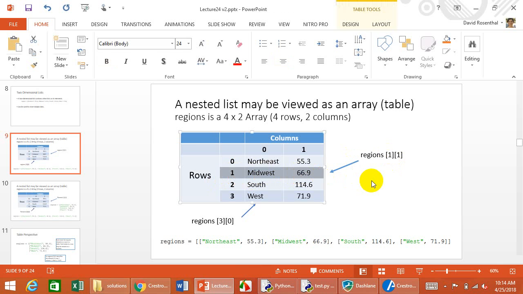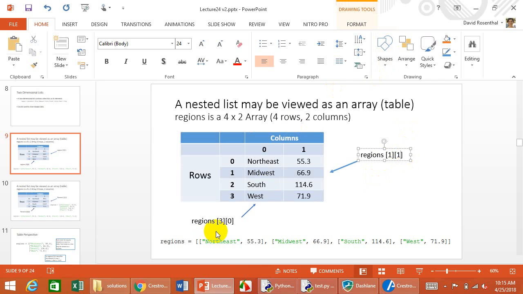And now that I'm in the Midwest row, or I now have the second element, which is in itself a list, the second coordinate tells me which element of that list I want. Since it's a 1, it's going to retrieve the second element, which is the population.